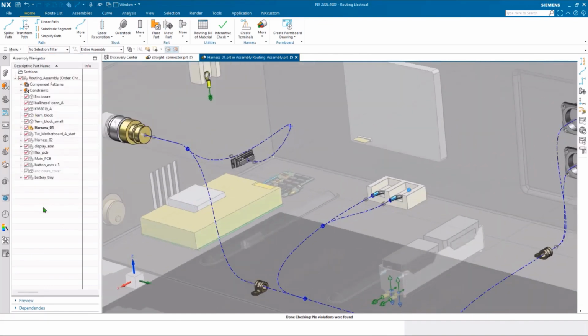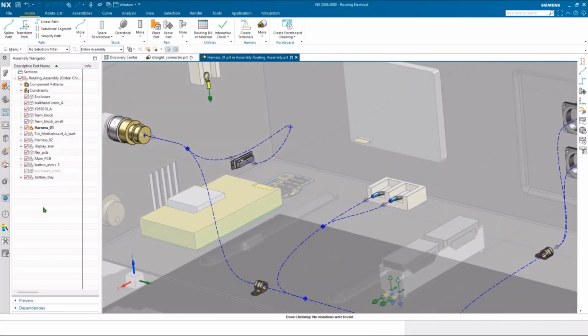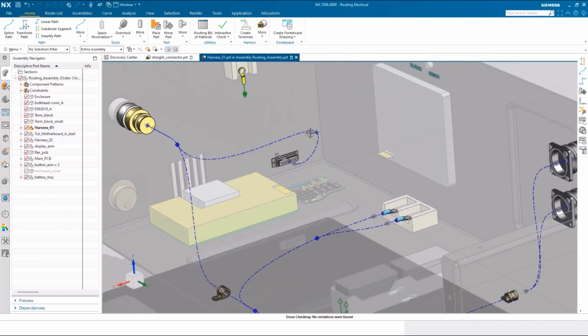And that's what that looks like. So that point will stay there. You know, if I had a clamp or something, I could have put a clamp up there and then routed that path through that clamp. And if the clamp moves or if a part moves, let me just show you that.